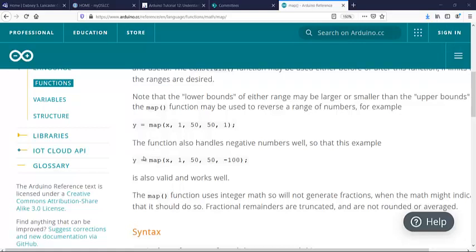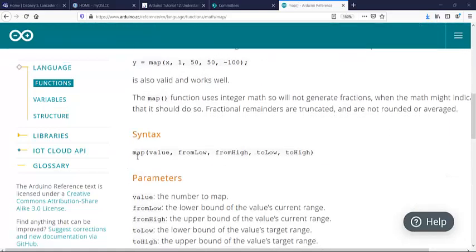So let's just look at the syntax down here. It says map value, from low, from high, to low, to high. Okay. So what does that all mean?